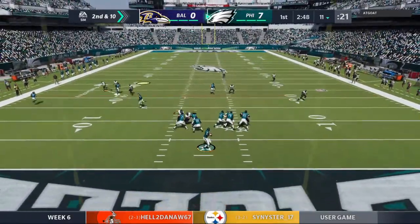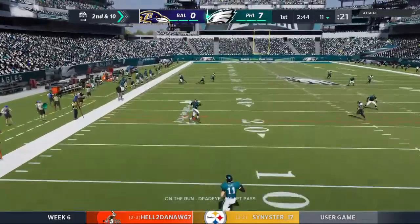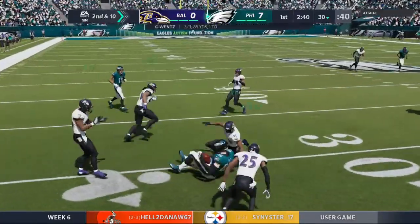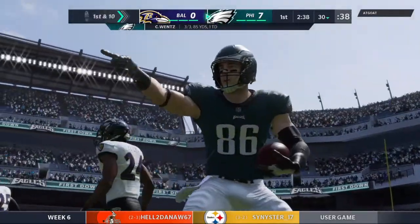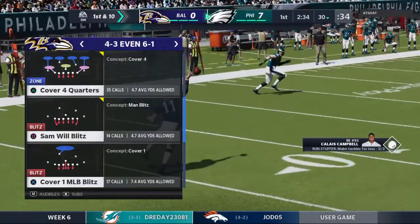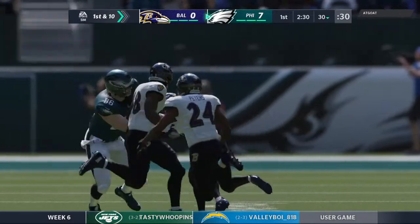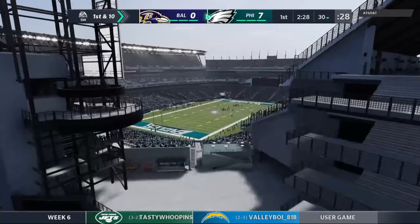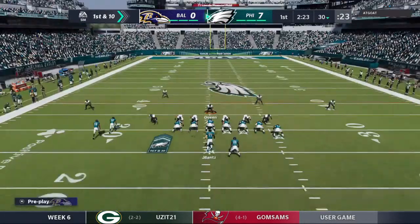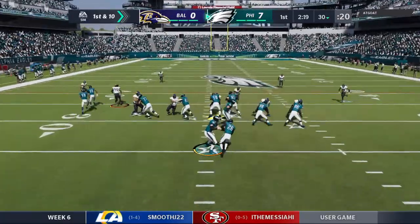Now Wentz throwing on 2nd down. Being chased out left. And complete to Zach Ertz. And he'll get this up to the 30-yard line. 19 yards to pick up there. Move the chains. On any given pass play, you never know exactly where your exit points are going to be. On this play, he was flushed to his left, still on the run, able to accurately throw the football for a nice 1st down. So 1st and 10 now from the 30.